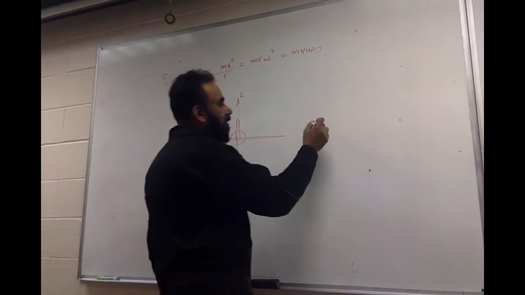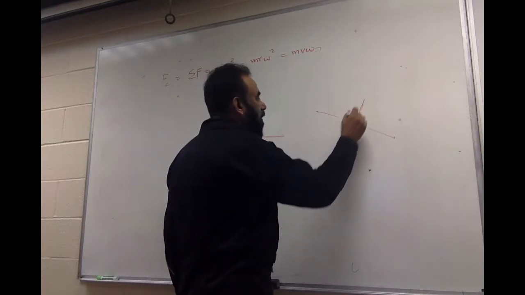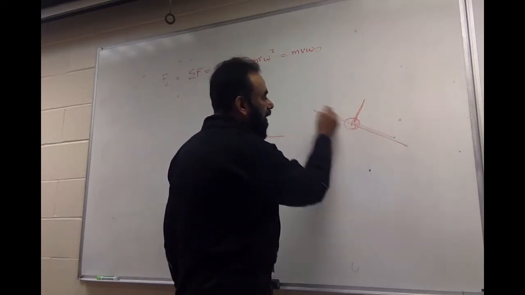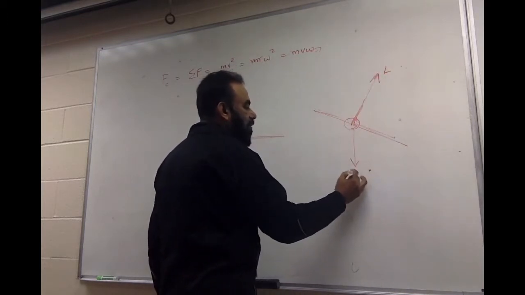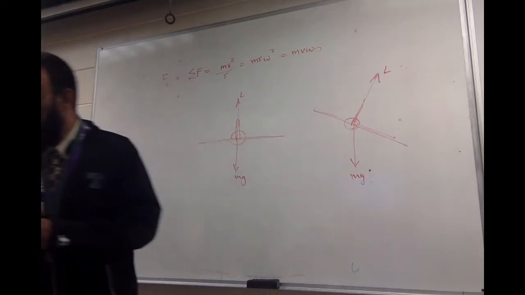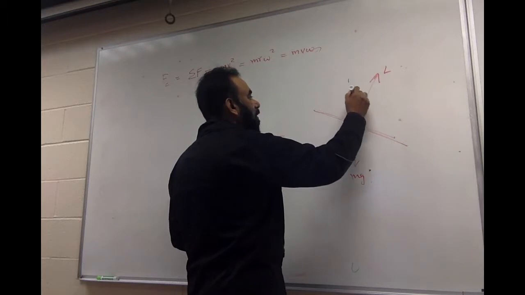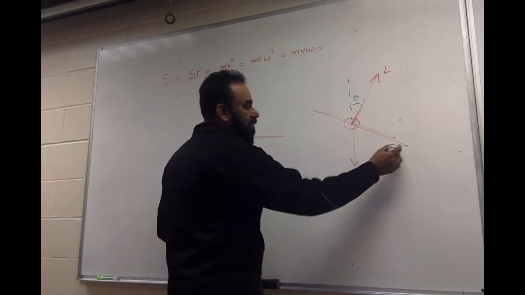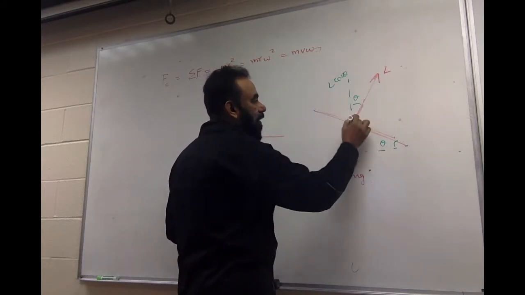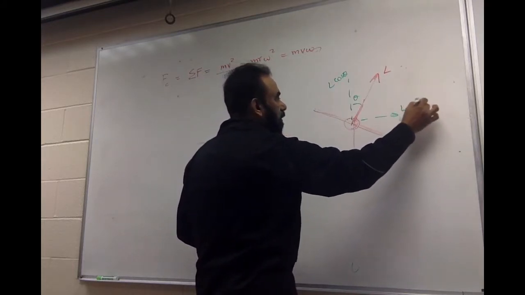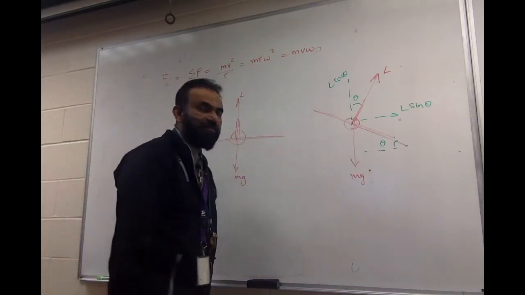Now, when the plane takes a turn, you need the centripetal force coming in. And therefore, the plane has to do the banking. Now, why is it supposed to bank? Because the lift is this way, and the weight is this way. The same thing applies here. The lift has two components. That's the angle of banking. So this is L cosine theta, and that is L sine theta. And exactly like how we did for the banking of the roads, the same thing comes in here.